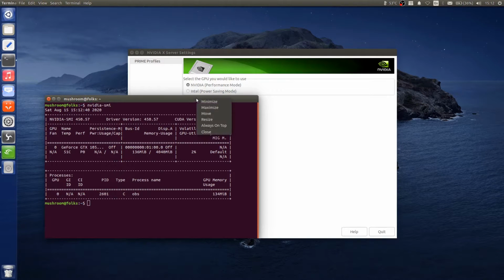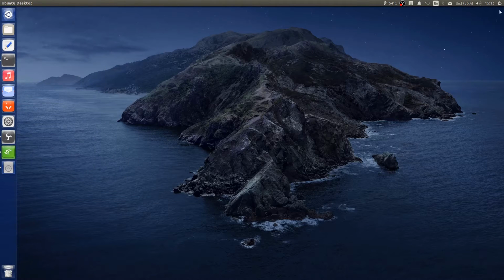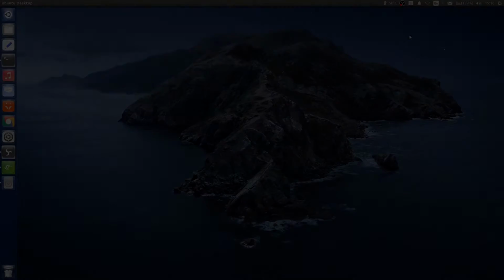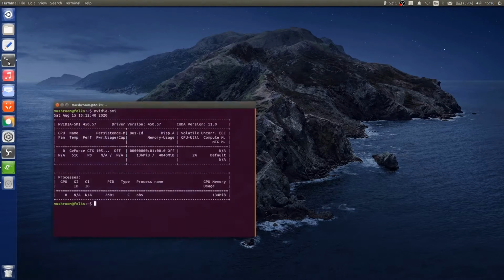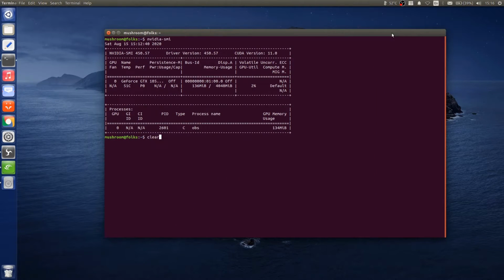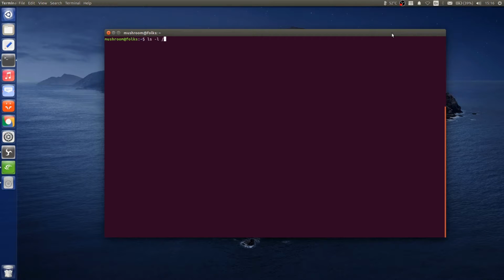Okay, let me clean the desktop and show you the interesting thing. There you go. The overview section tells a different story. Ubuntu is currently running on Intel UHD 630 instead of my GTX 1050 Ti. I suspect this is happening because of the Intel configuration that used as workaround to fix screen brightness issue on Linux. This configuration file is located on xorg.conf.d folder.